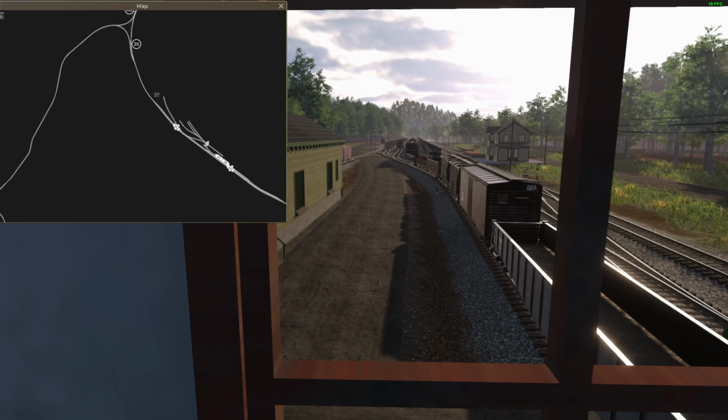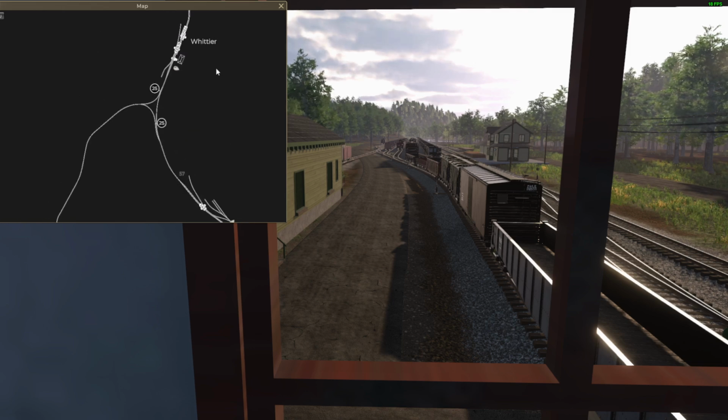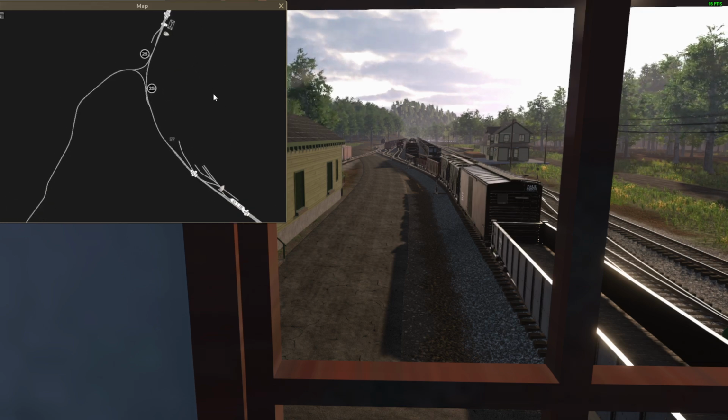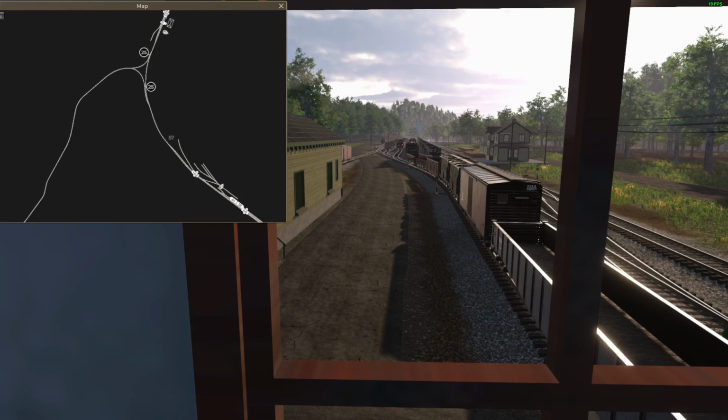Dispatch, this is Extra 630 East. Hi, 630. For clarification, am I clear to proceed? You are. That's Whittier West? Yep, your order gives you permission to run Whittier to Dillsboro as an extra. After you meet the ADFF at Whittier, you were holding the siding. Understood. ADFF is clear, proceeding eastbound out of Whittier.